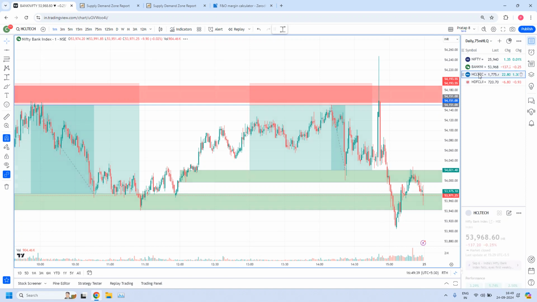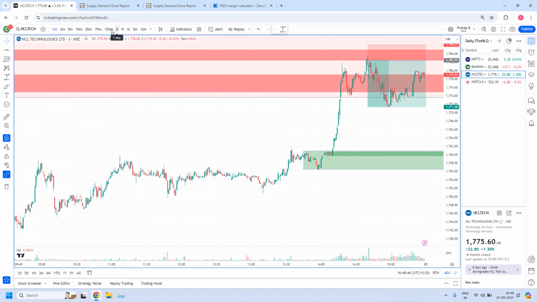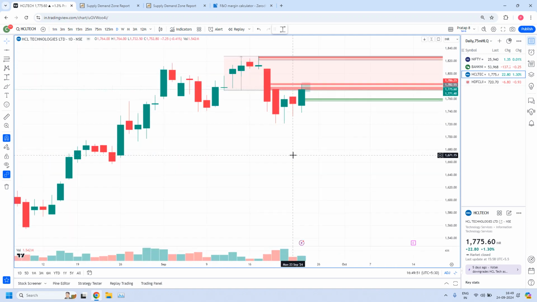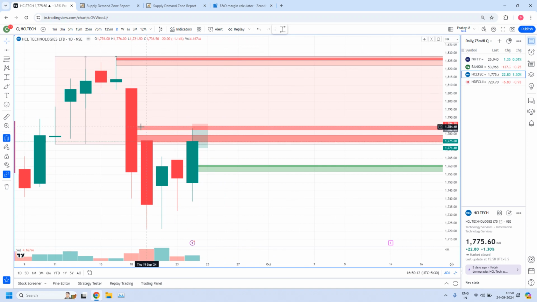So I am moving on to HCL, because yesterday we identified only 2 high liquidity zones. HCL Technologies is on the 75 minutes, or daily, let me check. This is a daily rally, 1, 2, 3, 4, 5 base candles and a drop candle. This one we fine tuned. I already explained in yesterday's HLQ analysis video, because the previous video also had this. I have already explained how to fine tune, but I didn't draw this zone yesterday.